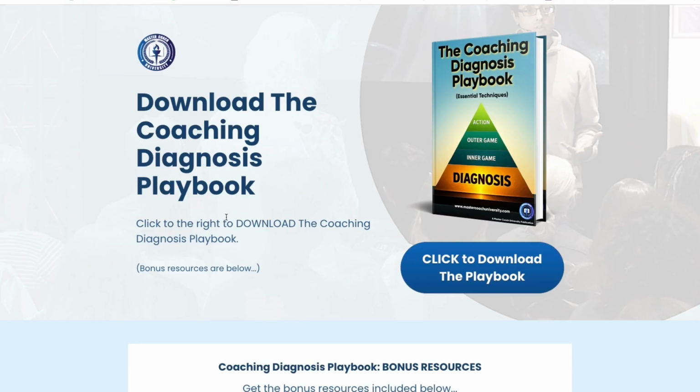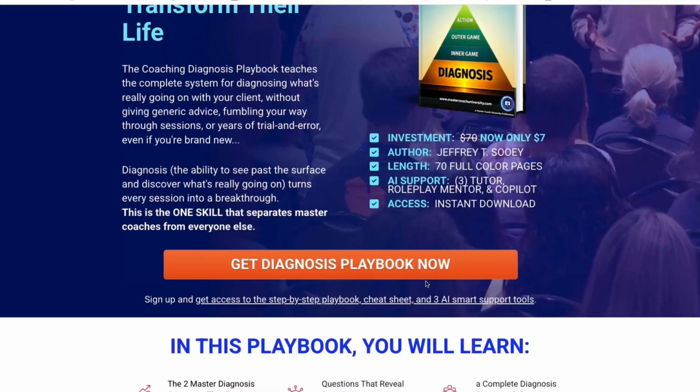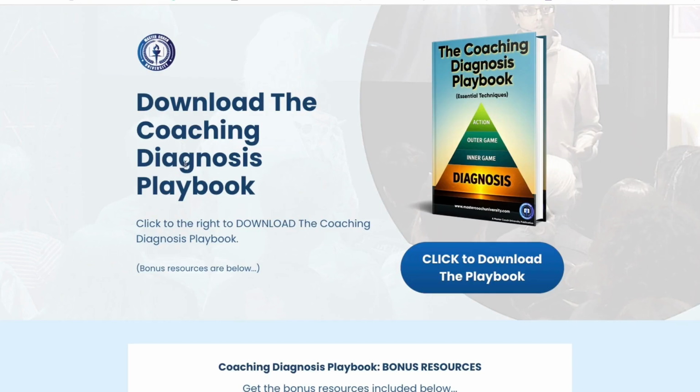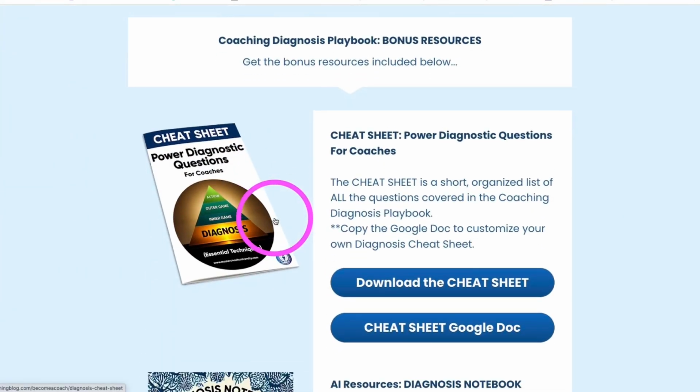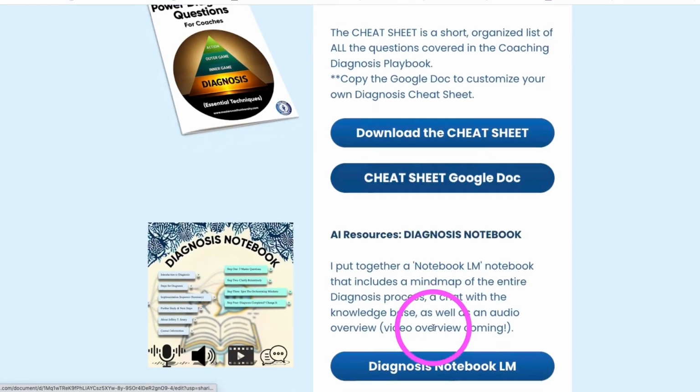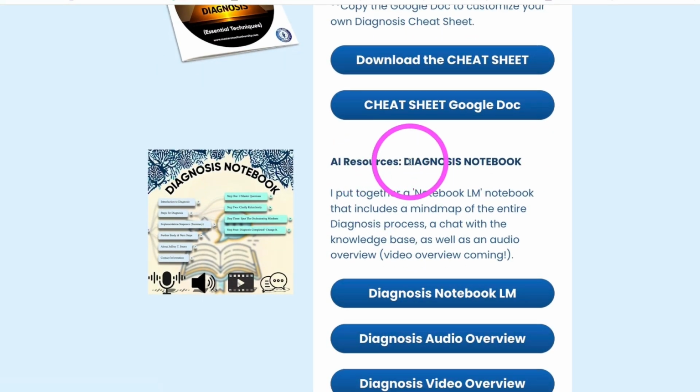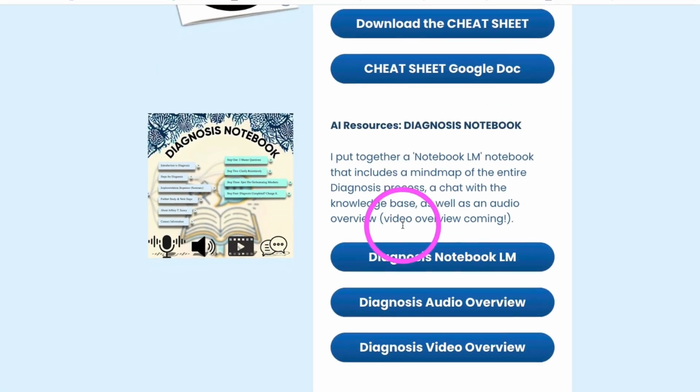So what does it look like when you actually purchase it? Obviously, this link just takes you to our order form. It's very fancy. But once you fill it out, then you'll get to this page. And this is where you just click to download the playbook. And then the bonuses are right here. Click to download the PDF of the cheat sheet, and here's the cheat sheet Google Doc. This is the unannounced bonus, the diagnosis notebook. I'm going to go through that in just a second.